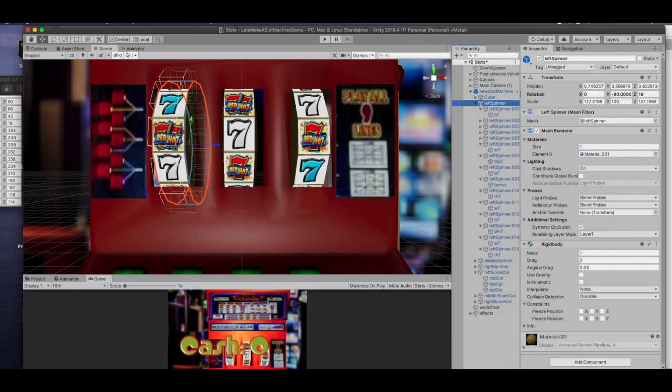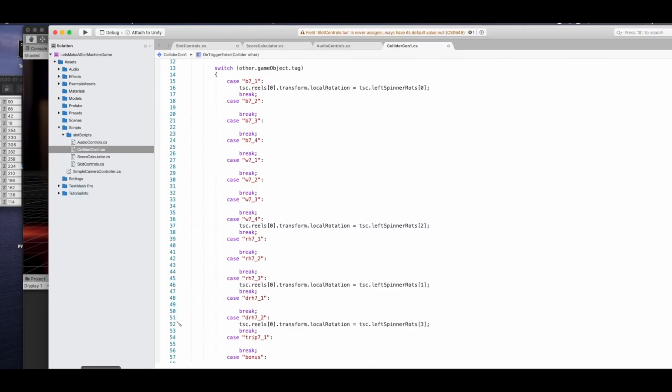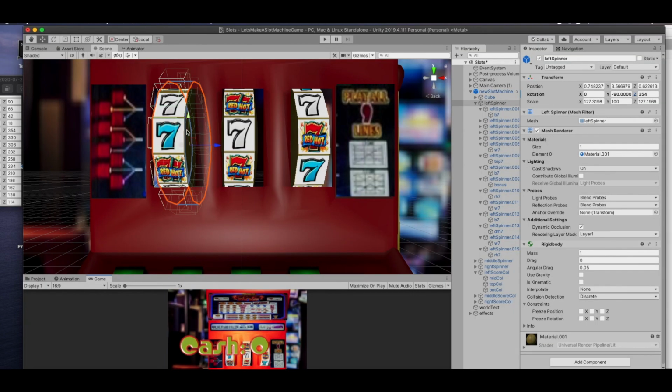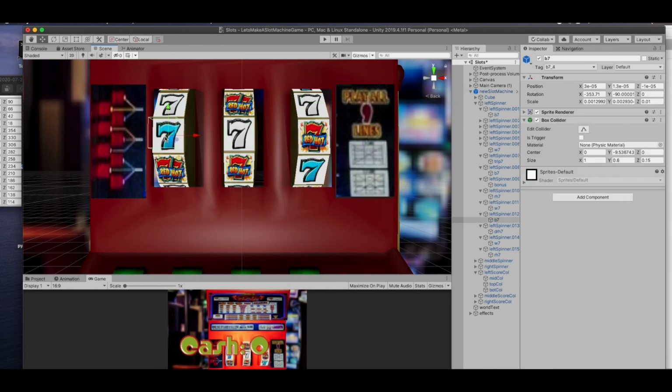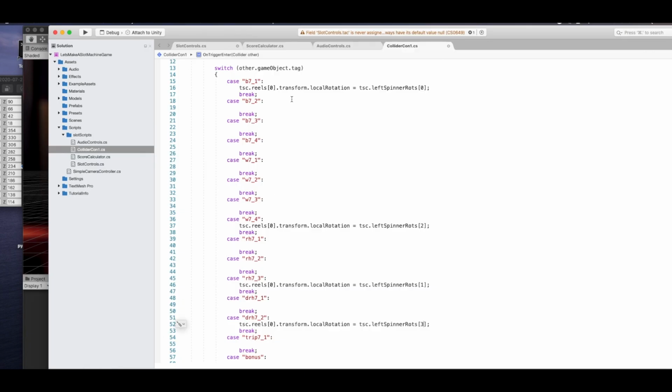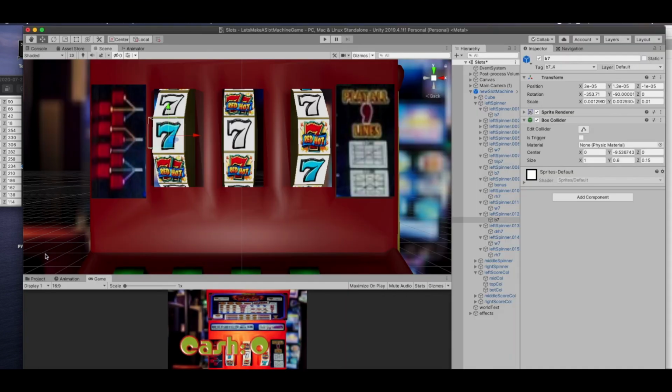But here we're just going to do this first one, and then I'm going to quickly show you how I did the second 2. And I'm going to kind of leave that up to you guys. I will show you guys how I did it and which ones I switched around, but I'm not going to keep that in the tutorial because that's probably a good half hour of work to get those set up. But you're going to go through the same process.